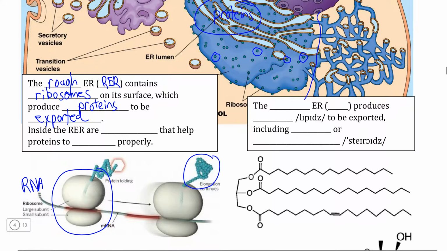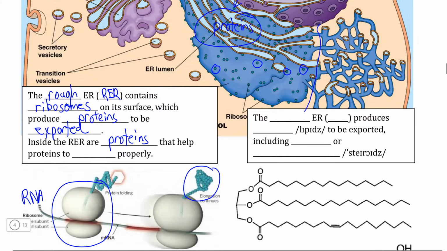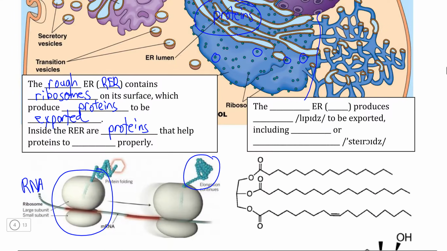We can see that as this protein is being produced by the ribosome, this protein is taking on a specific shape. Now, proteins don't normally do this by themselves. Normally, they need help from other proteins, so some of the proteins that are produced in the RER exist to stay in the RER in order to help proteins that are being produced to fold properly and take on their proper shape so that they can do the job that is necessary for them.